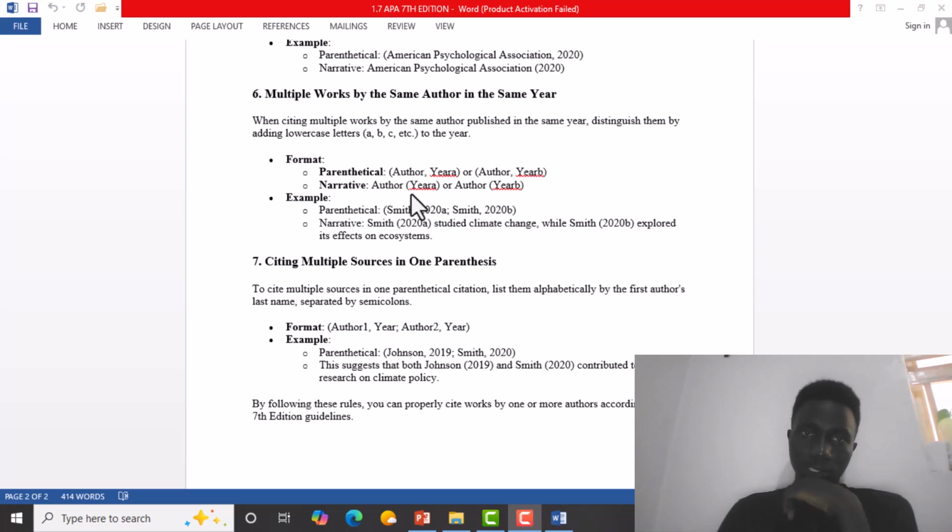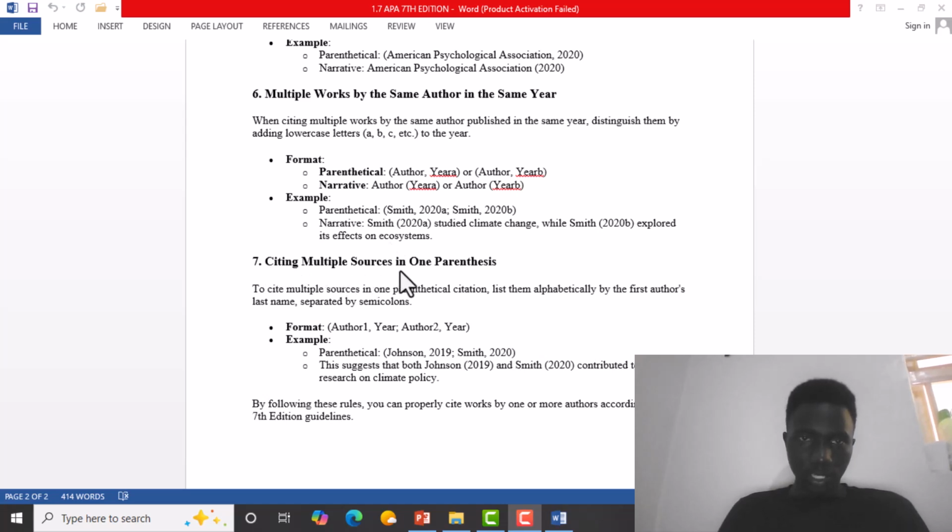Then the narrative: author (year a) or author (year b). For example, Smith 2020a, then Smith 2020b. Then the narrative: Smith (2020a) studied climatic change, with Smith (2020b) exploring its effects on ecosystems.